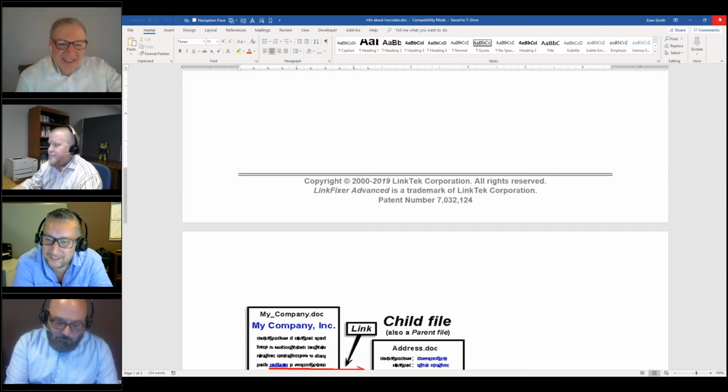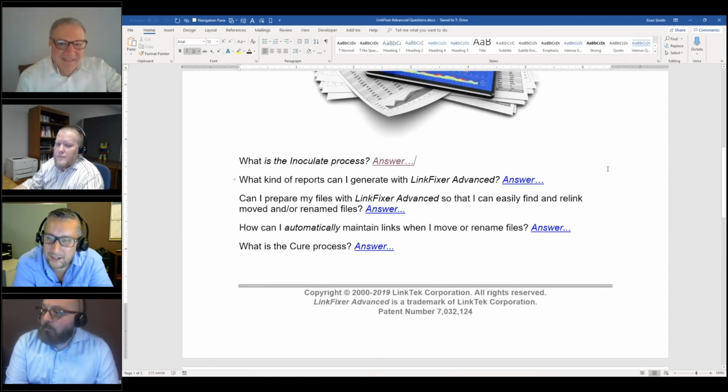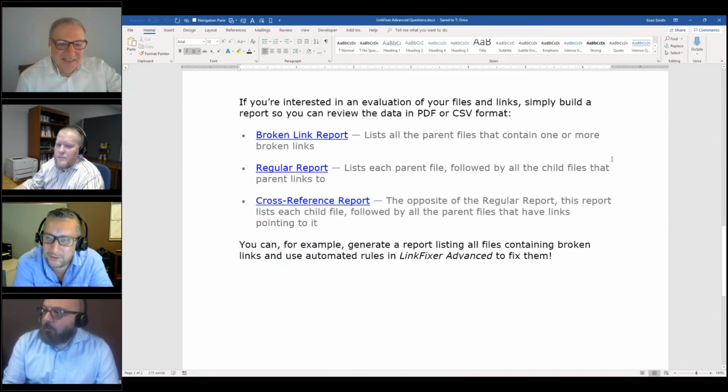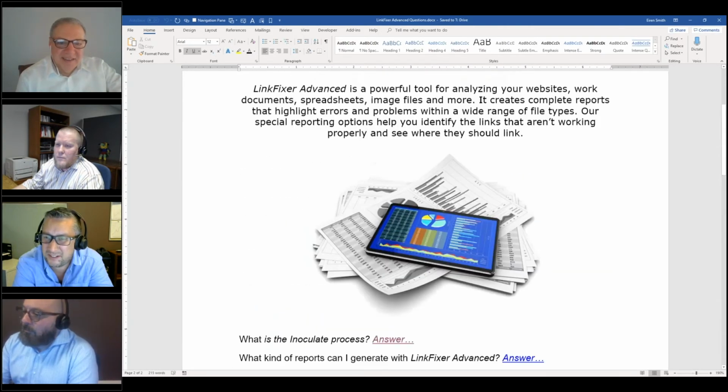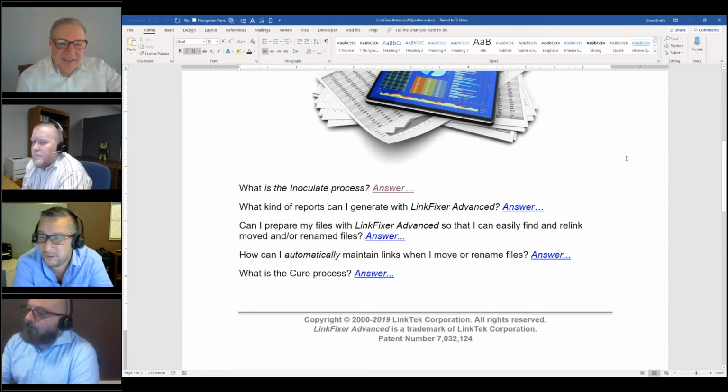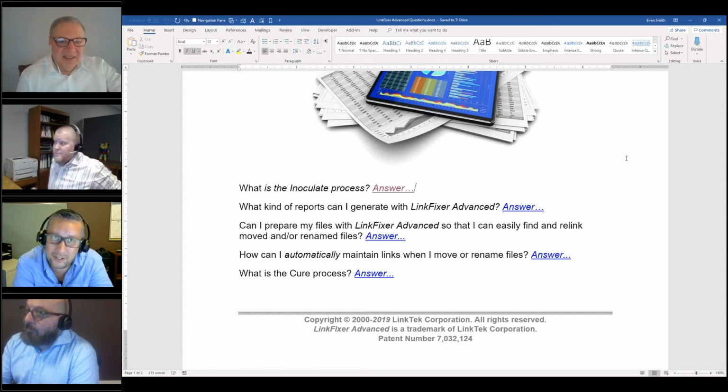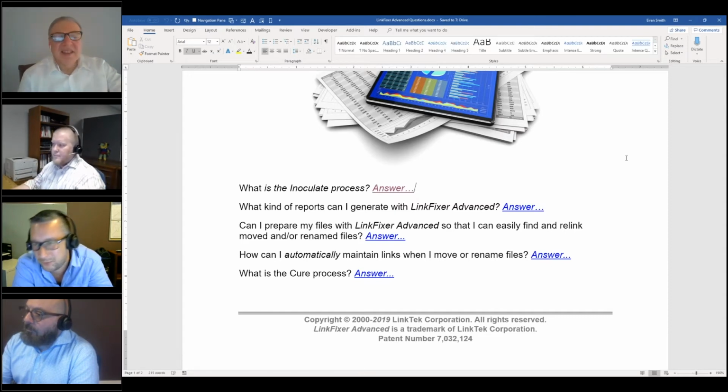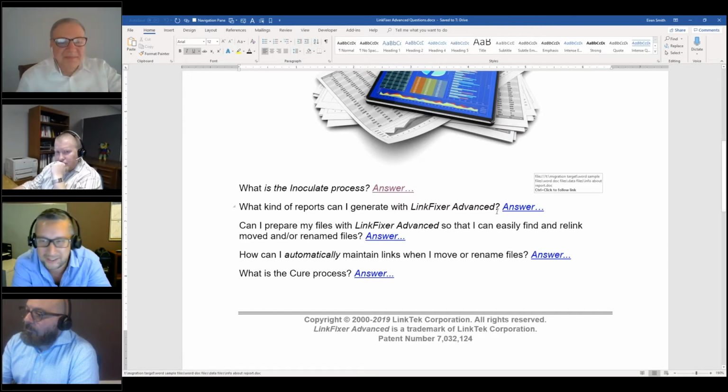And that's just fantastic, Aaron. Seriously, I can't think of anything else that would do this automatically like this. There's stuff out there where you can write rules, search and replace rules, scripts, where you can process one file at a time. What was the link beforehand? All right, let's make a rule. So what's the rule now? What's the link now? So you've got to type in all that stuff. This thing just did it automatically.